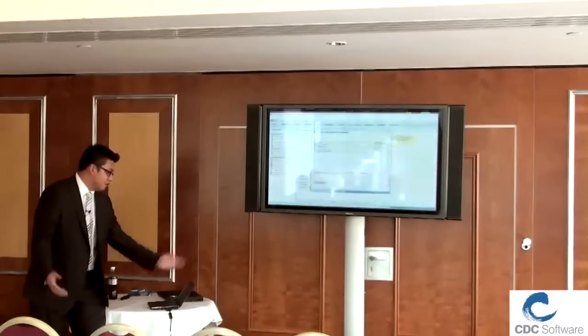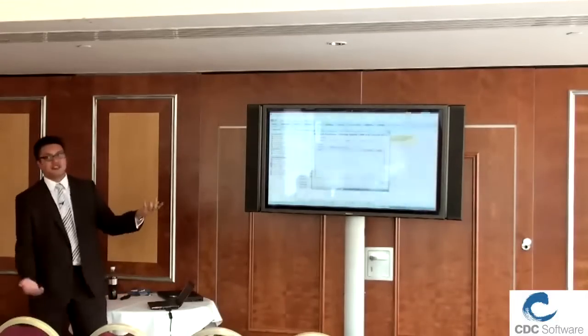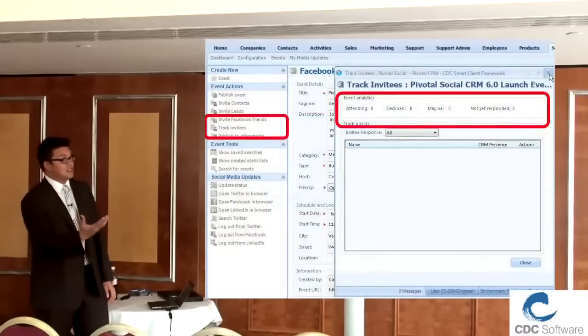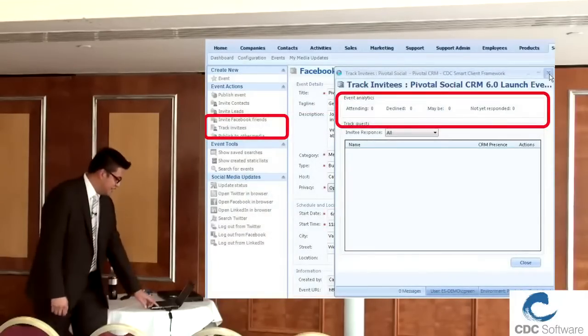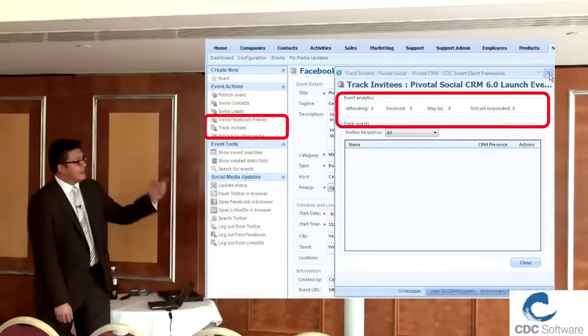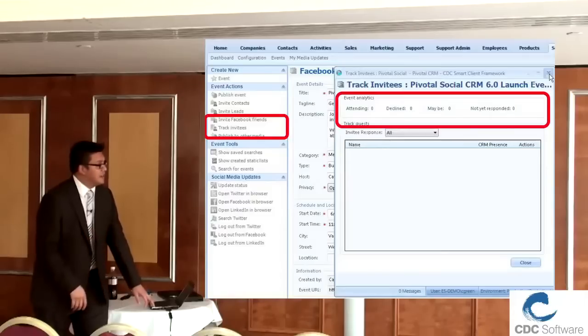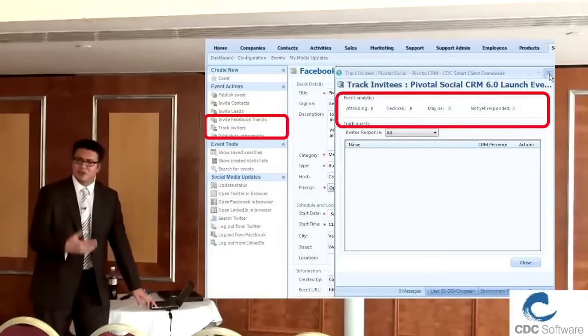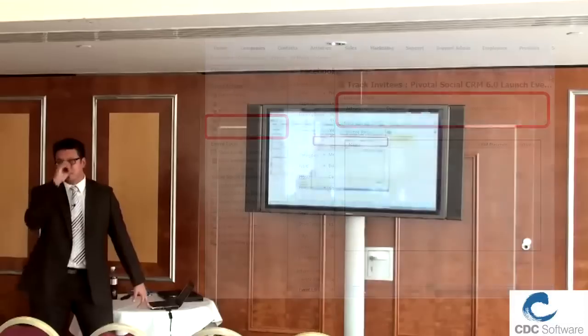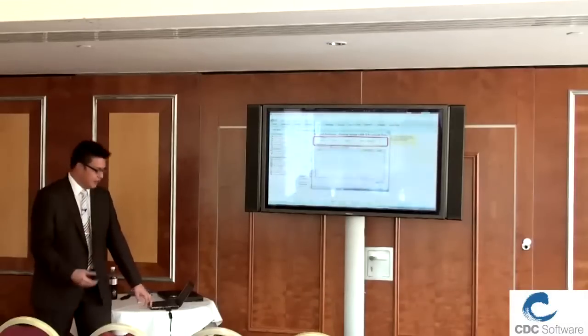And then of course, once you've invited people, you want to make sure you can track it, right? So Facebook allows us to do that too. So how many people are attending, how many have declined, how many said maybe, how many you haven't had a response from. So we can start to use Facebook's capability for managing events directly within our CRM system as well.